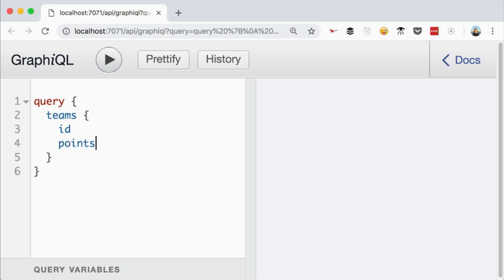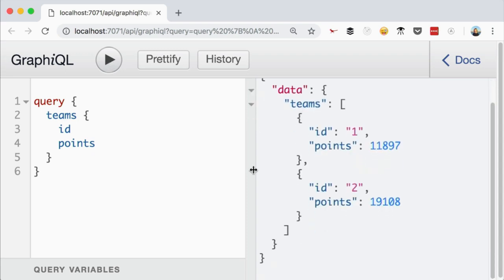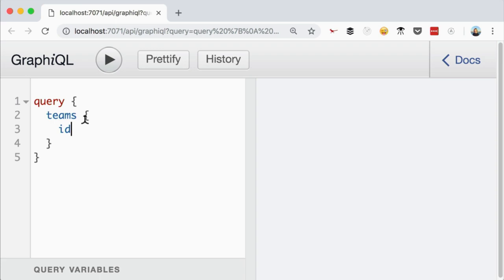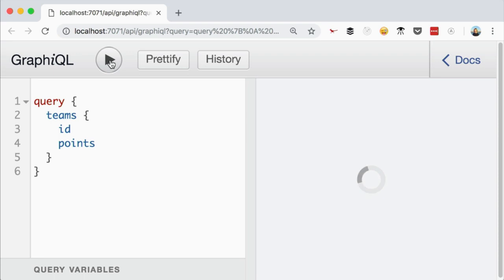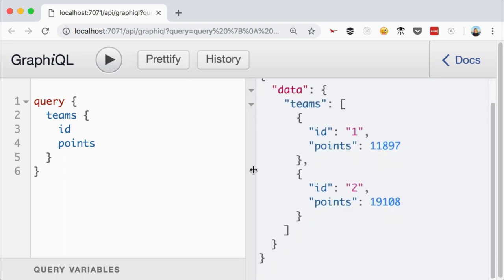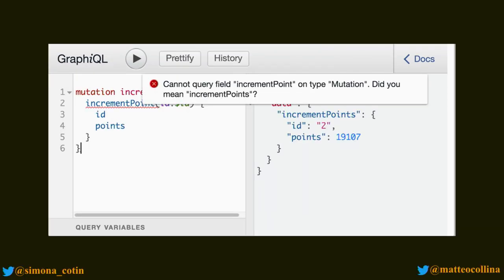But how do you use this? Let me show you. You have a query, you start writing your query, and you have autocomplete, because it's fully self-descriptive. Essentially, the GraphiQL UI calls the GraphQL endpoint and asks, what's the schema of this endpoint? And so it can provide all these nice, amazing things. And we can also run our queries as well. It also shows us if there are problems with the schema, so it also validates our query. When we run this, we can copy and paste it at the end, validate that our query works perfectly, debug it and so on.